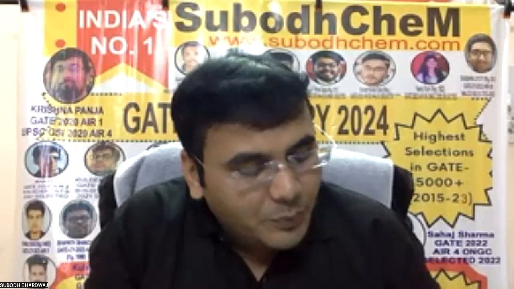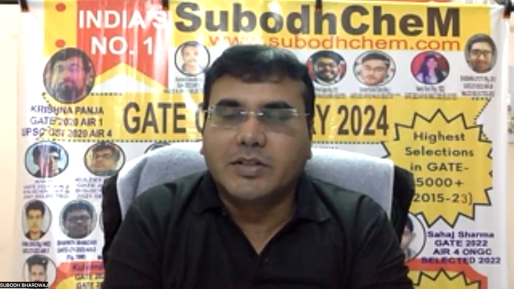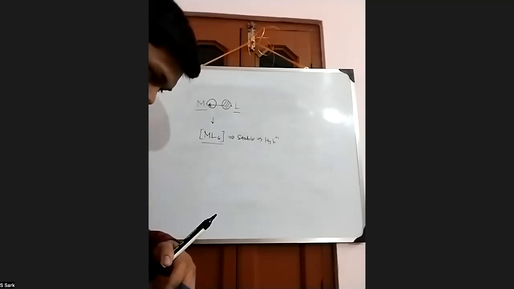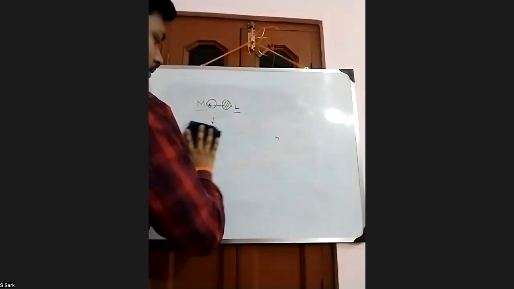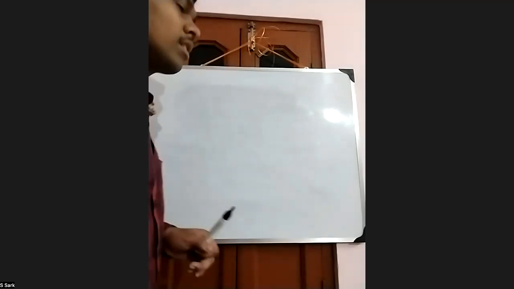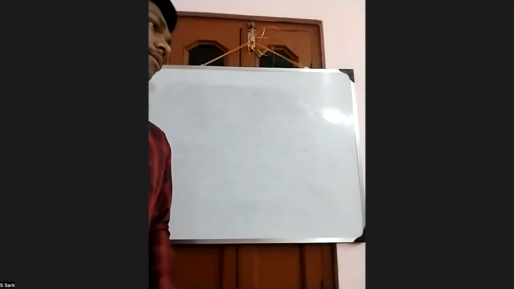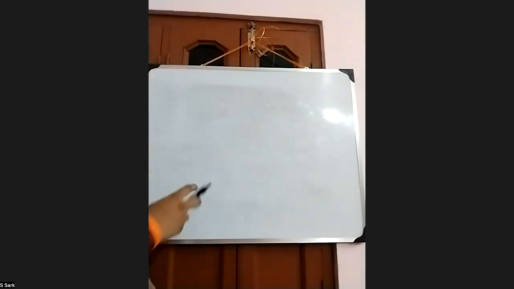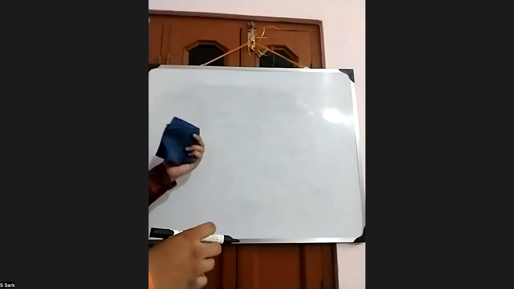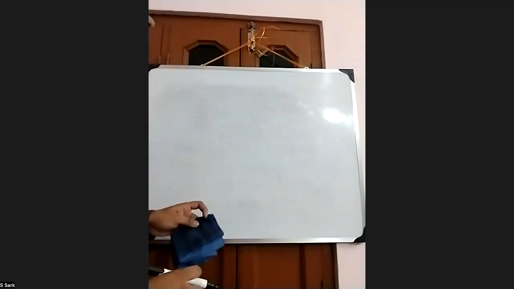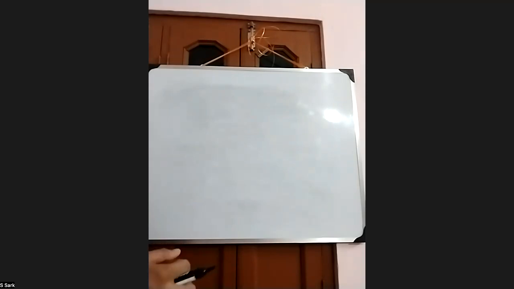Yes. Next, move on to IUPAC. What is the main application of IUPAC nomenclature? So the main application of IUPAC nomenclature is that we can predict the structure of a molecule or a coordination complex by the nomenclature of IUPAC. It can show us the oxidation state of the central metal atom and the number of ligands attached to the metal, and also the spectator ions, or the ions which are not present in the coordination sphere, can be told by the IUPAC nomenclature. So this is the application of nomenclature in coordination chemistry.